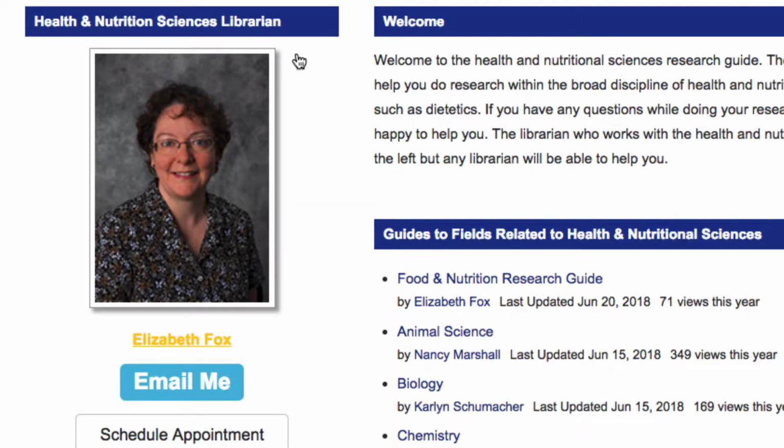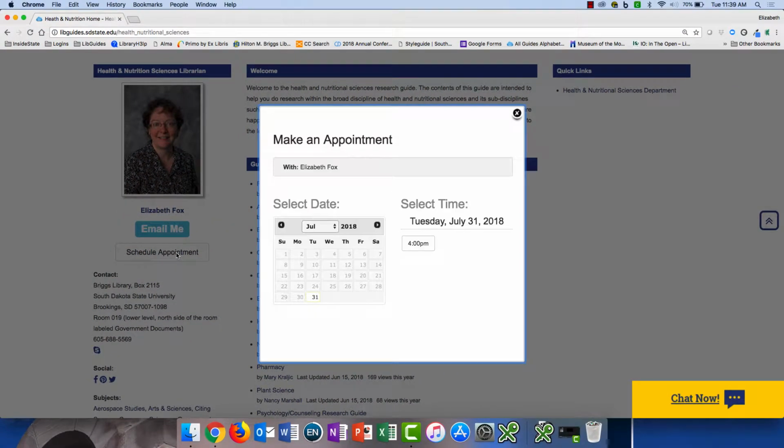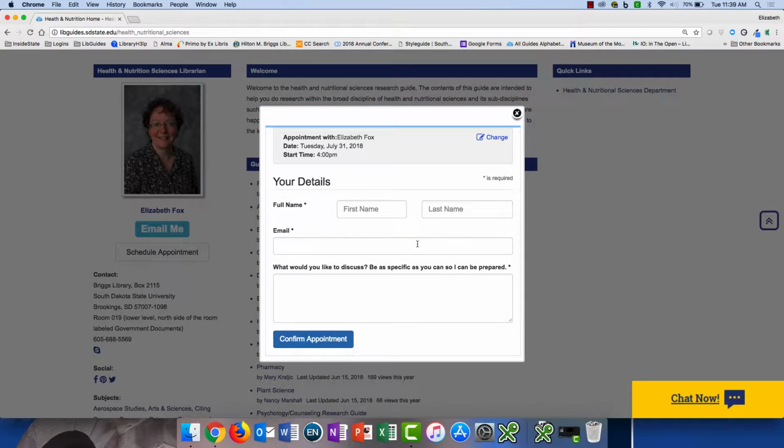If you click on the box to schedule an appointment, you get a calendar that allows you to choose a date. The system will check my calendar and find the times I am available. Choose a time that works for you, and I'll get an email about the appointment. If you give me as much detail about your question as possible, I will usually be able to do some experimenting before you come and answer your question better.